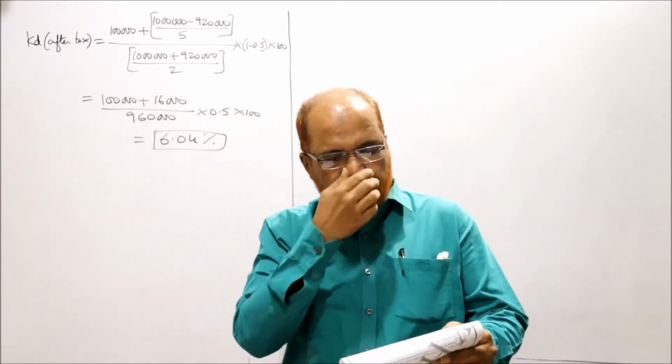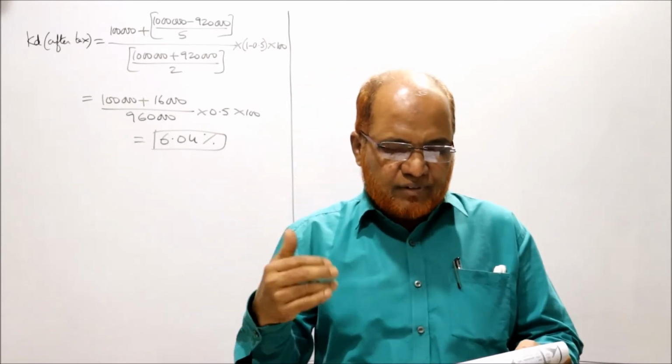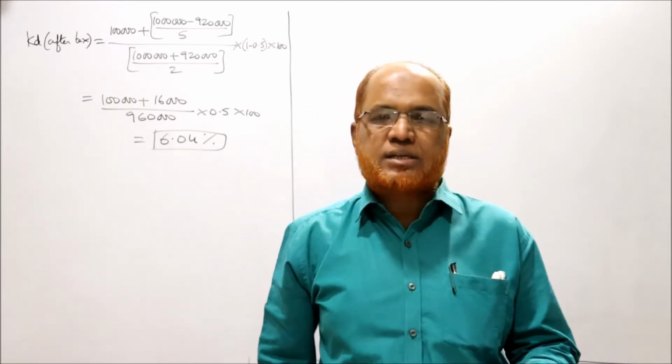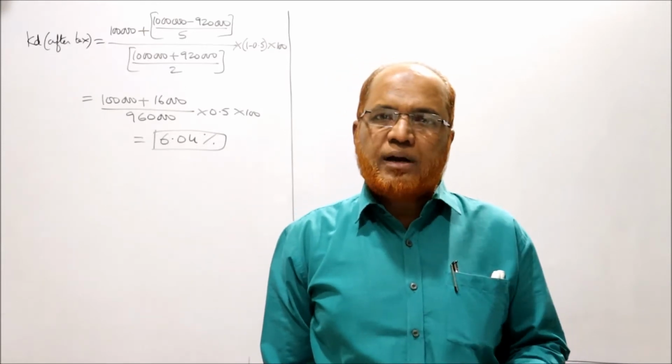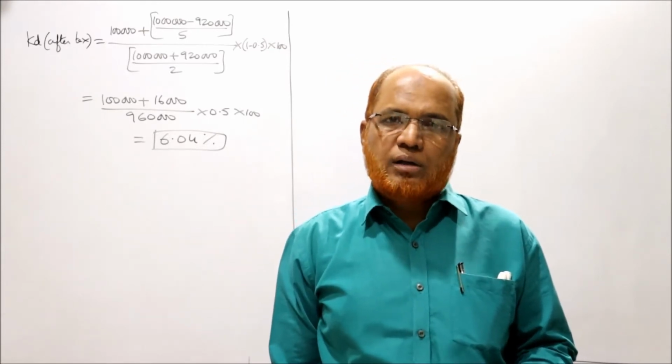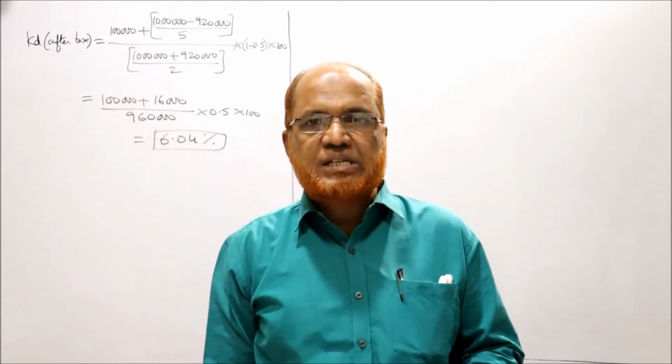So it is given, a firm issues debentures of rupees 1 lakh and realizes 98,000 after allowing 2% commission to brokers. This commission to brokers are flotation cost. तो 1 लाख रुपये का 2% जो है 2,000 होगा. तो 1 लाख में से 2,000 निकाल दो, 98,000 is the net proceeds on issue.